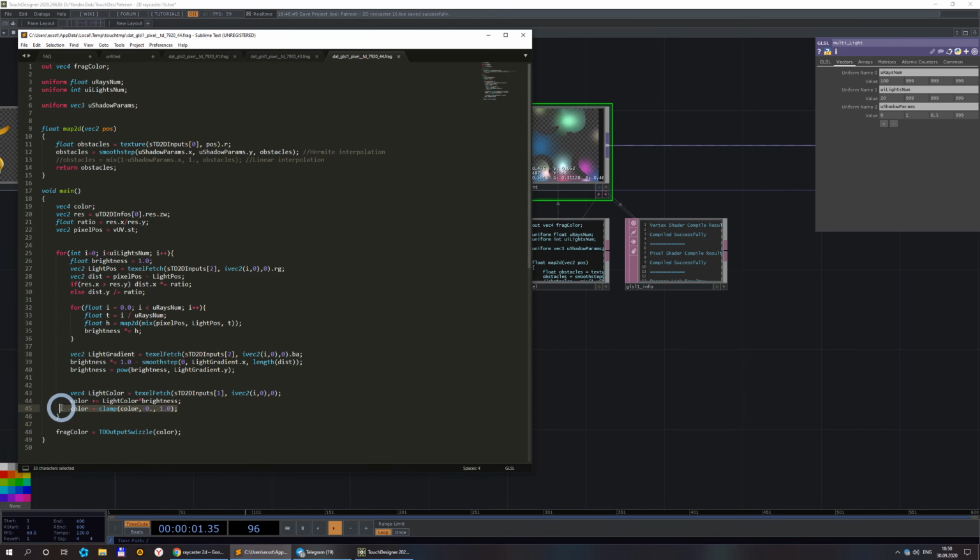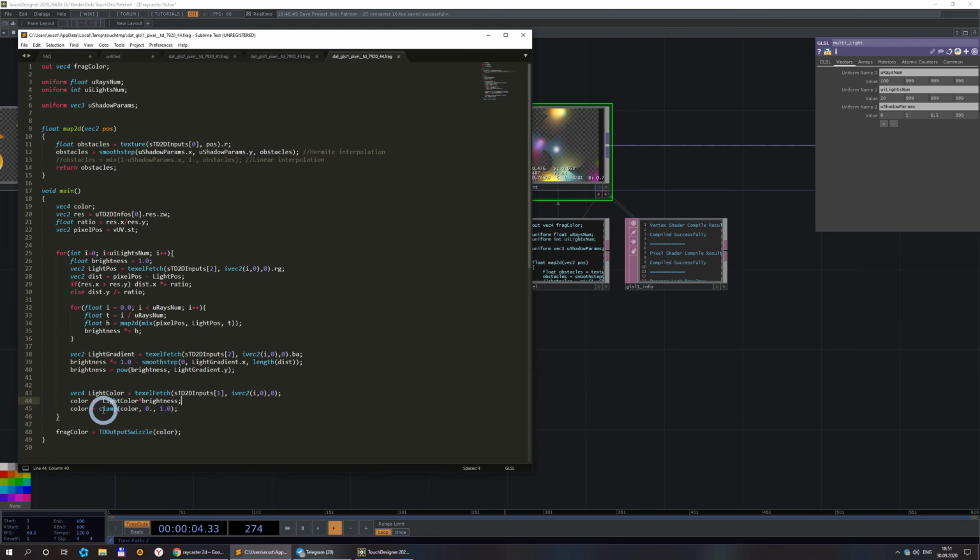And also I have this clamp function, because if I wouldn't do it, the light from every light source isn't just an additive model, so it will add up and add up, and sometimes it produces glitches when the values are much more than 1.